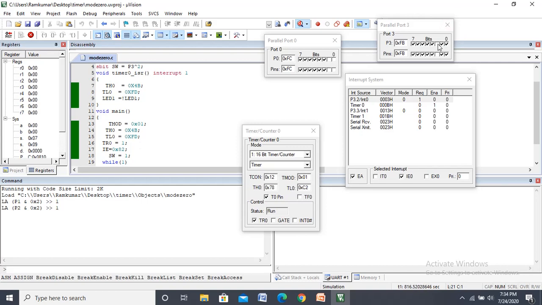It keeps on monitoring this P3.2, because it is running at microsecond speed, while the delay is 50 millisecond, which is very little time. Once it executes, it comes back to the while program, so it is continuously monitoring. The interrupt service program loads this value into TH0 and TL0, complements, and comes back to the main program. It runs for only a few microseconds, then comes back to the while(1) to continuously monitor P3.2.